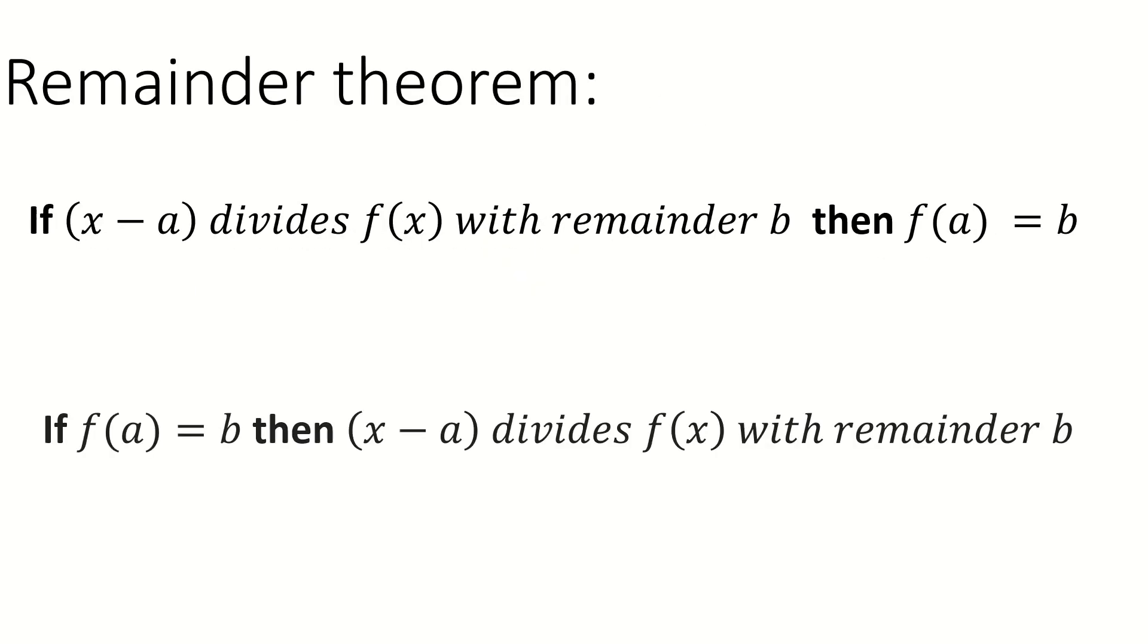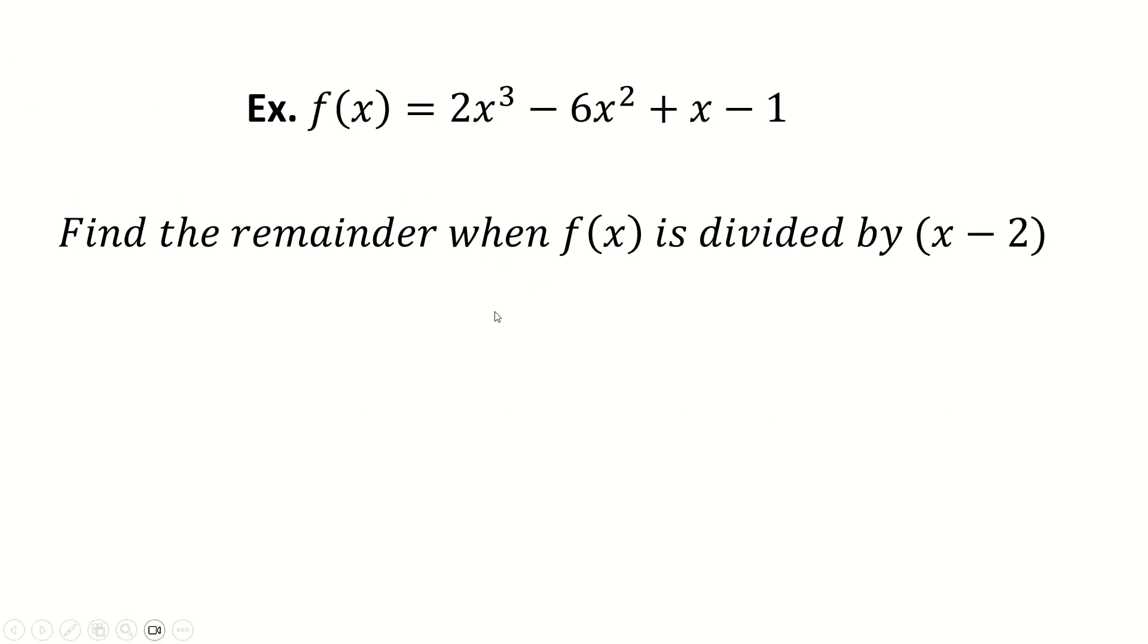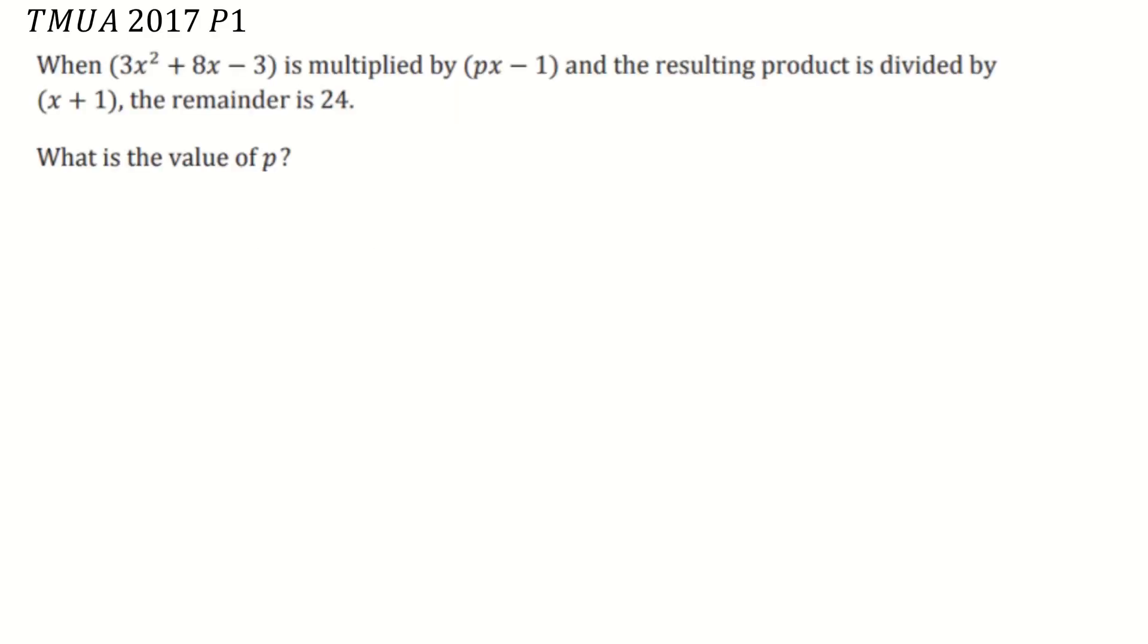I don't know why I wrote it out twice again there because I wrote it on the previous slide. So yeah, cool. You have a function here and it says find the remainder when f(x) is divided by x minus 2. Now you could get out some polynomial division and actually find the remainder at the end or you could just use remainder theorem that says if you are dividing by x minus 2 then the remainder is whatever happens when you evaluate f(2). So I'm just going to evaluate f(2) which gives me this, which is the remainder. I hope you'll probably agree this is a slightly faster and more efficient way of getting that question done.